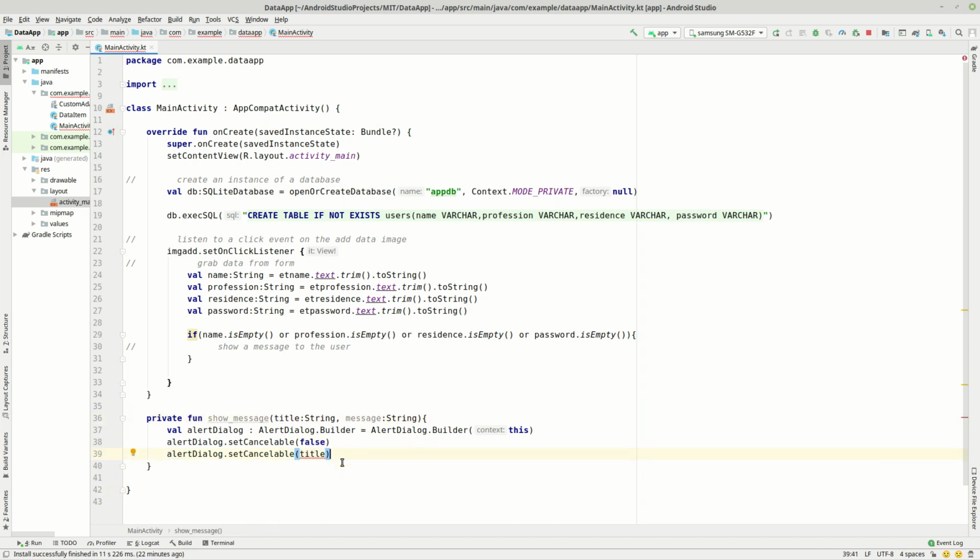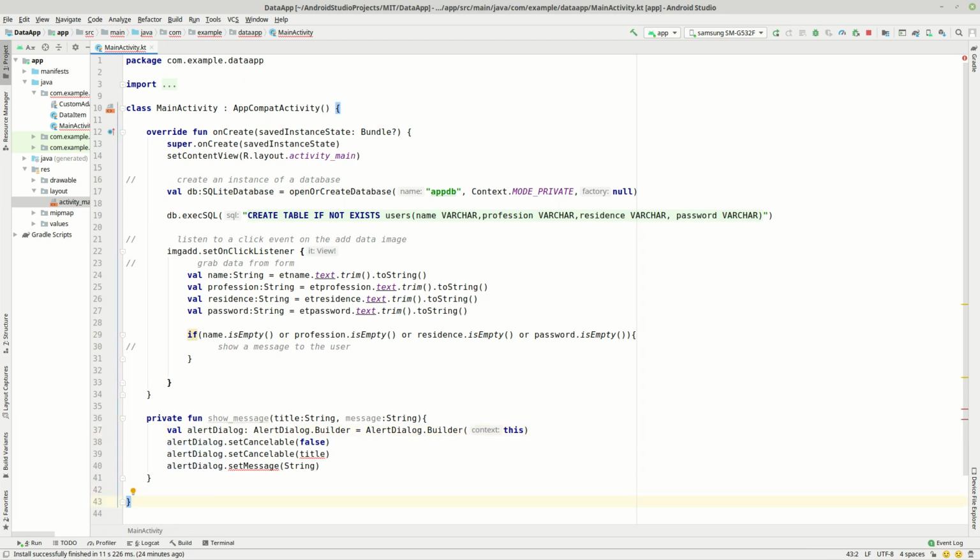We also need to set the message part. So setMessage is going to be the variable message. Sorry, I'm using a wrong variable.